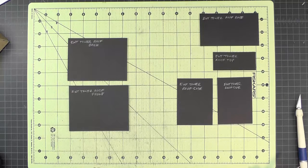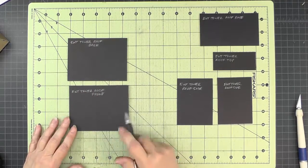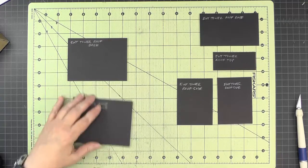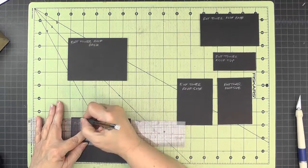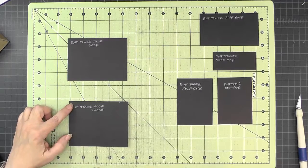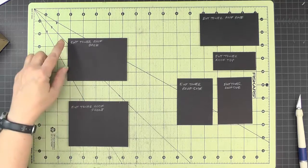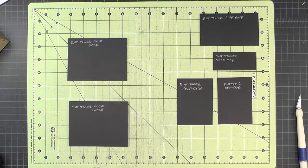For the entrance tower roof we have to do a little chipboard prep. Starting with the roof front and back — on both pieces, on the top edge measure in five-eighths of an inch from each side, then connect that mark to the bottom corners to create a trapezoid with a slanted side on each side. The roof back gets the same treatment — measure in five-eighths of an inch from each side on the top and connect it to the bottom corner.